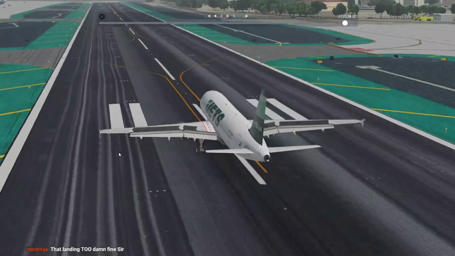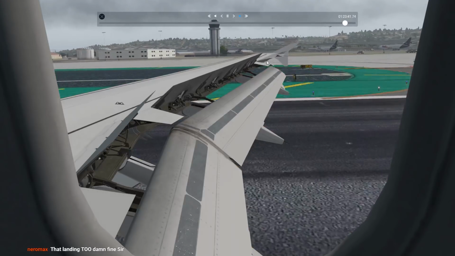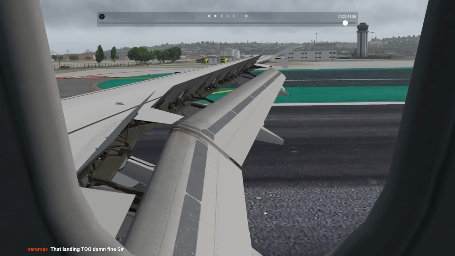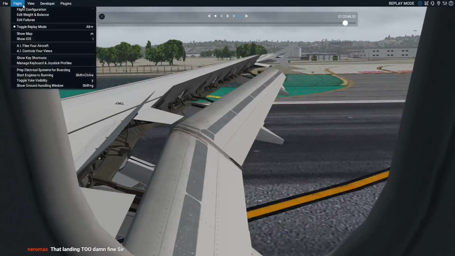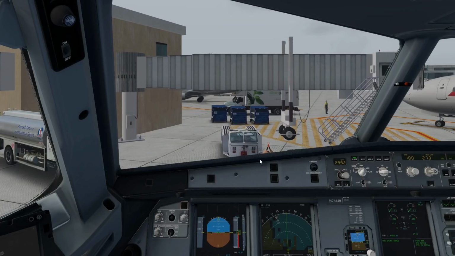There's our touchdown. And you can see, I actually saw it here on this replay. This is the FlightFactor kit right here. You see the aileron, it deflects up on touchdown. So, cool beans. Alright, we're back at the gate. We're going to shut her down.